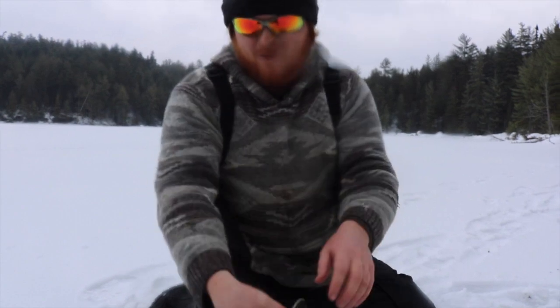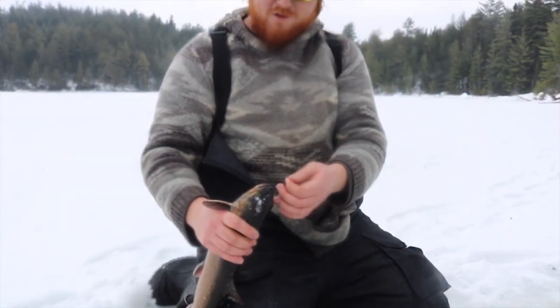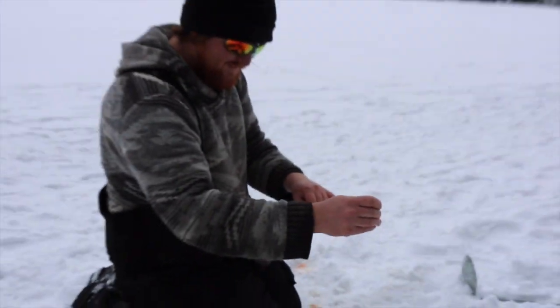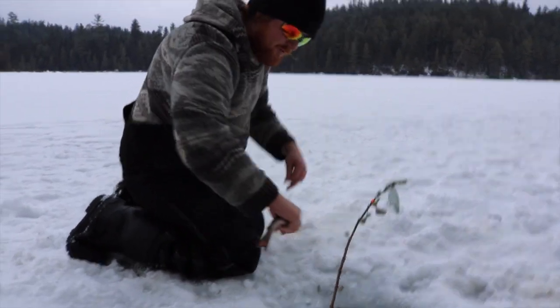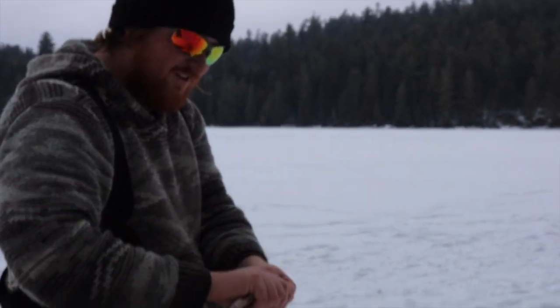Oh, that's amazing. Look at the yellow spot on this one. Big yellow spot. Oh man, awesome. All right, we'll get this fish on ice and get back out there. Can't forget about these guys. These are our future giants.